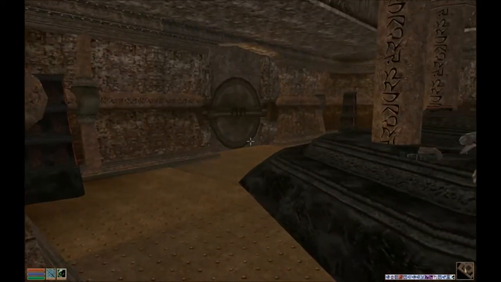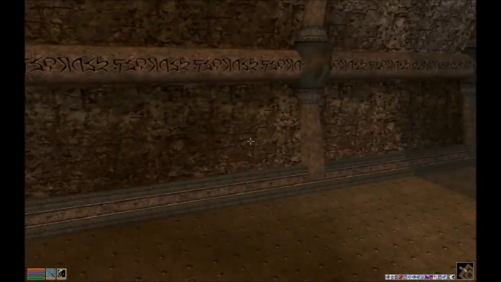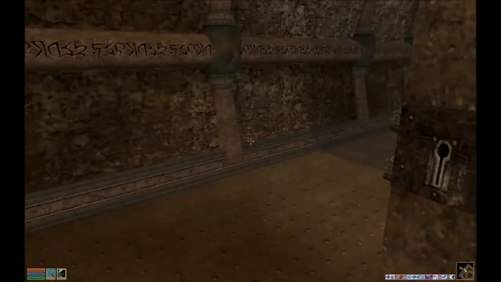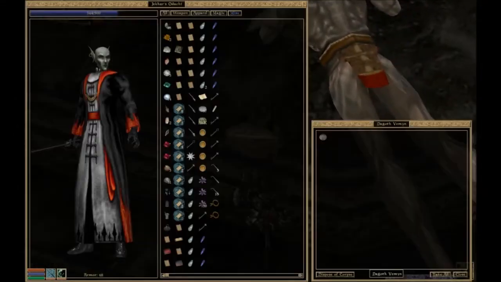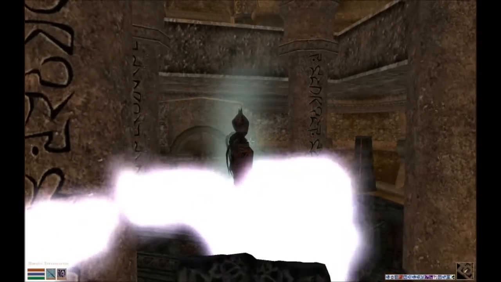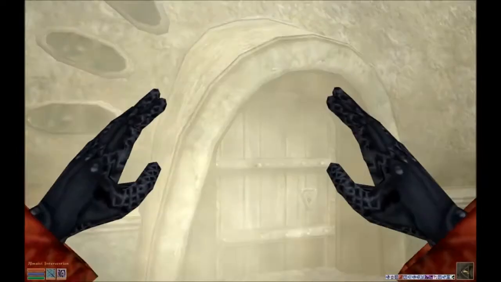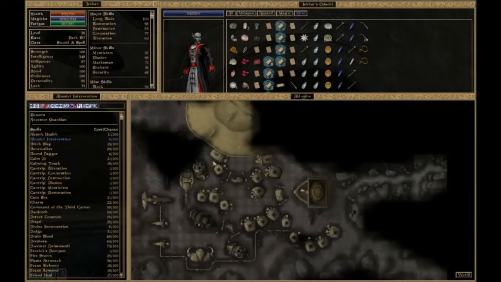Well, let's see, is there anything else? Actually, that's the end of this dungeon, so I guess I could just take it and return. Yeah, I'll do that. Get out of here. Nearest temple coming up. And that is Alderaan.